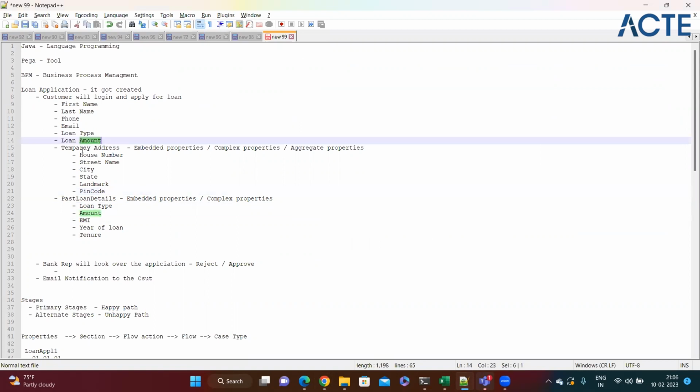But if I name it temporary address, here the user can't say, okay, I have 2 or 3, 4 temporary addresses. But in this case, there are chances that the user can have multiple loans. Let's say I'm applying for a house loan, but there are chances I'm already having an education loan on my name, as well as a personal loan. People can have multiple loans these days.